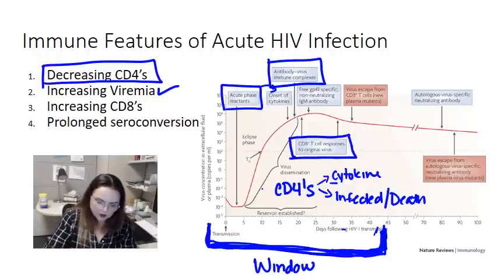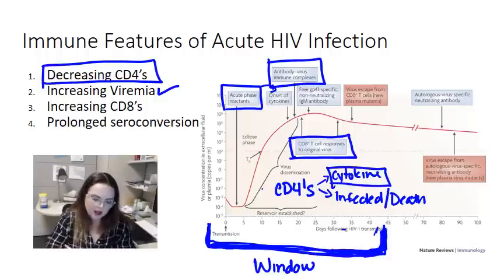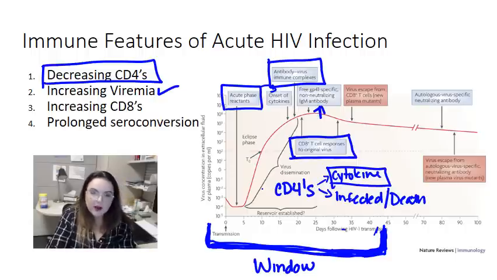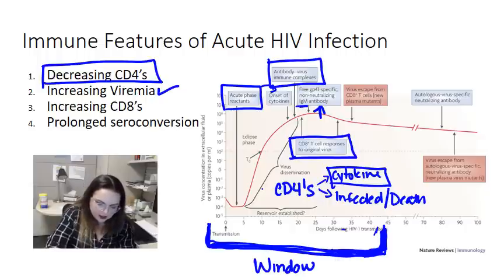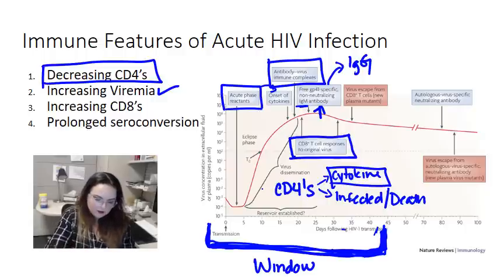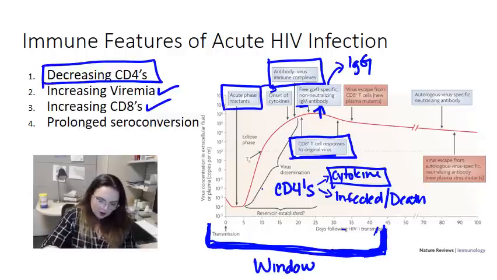So enough CD4s are becoming activated and secreting cytokine to allow for the creation of non-neutralizing antibody. At first it's IgM, because we don't have enough CD4s, and also it's always first IgM, but then eventually it will class switch into IgG, right? And then we also have viral escape from the CD8 T cells that will eventually happen. So we get enough interferon and IL-12 to lead to CD8 positive T cells showing up around this time to the original virus. But all of this takes time.